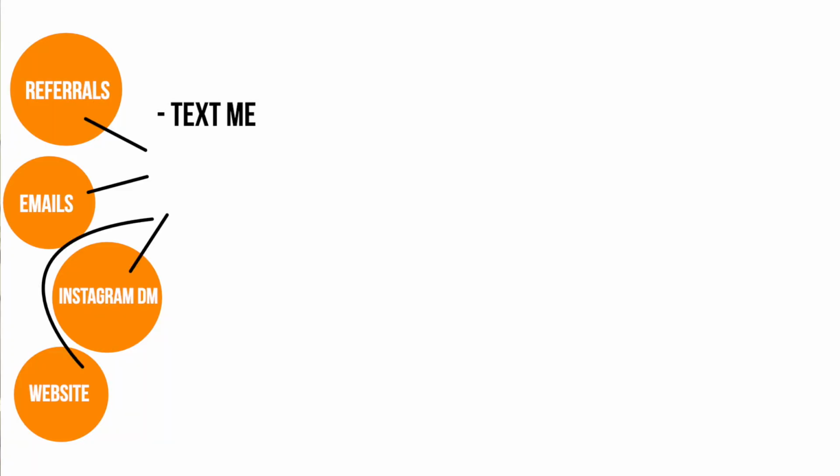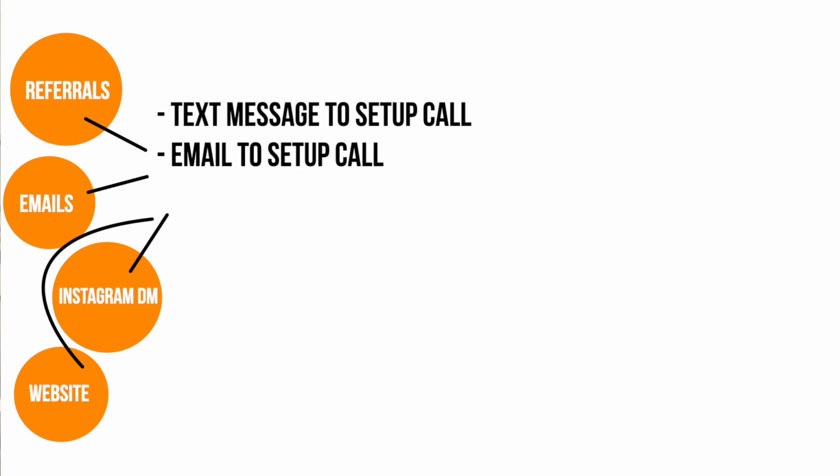Then you want to ask what happens next. Is there usually a phone call or a text message to set up a call? Is there sometimes an email to set up a call, or is it setting up a consultation? What are the different ways that happens? You want to write down in the next column or section all the different ways you're getting to that contact, whether it's a call or an in-person meeting.